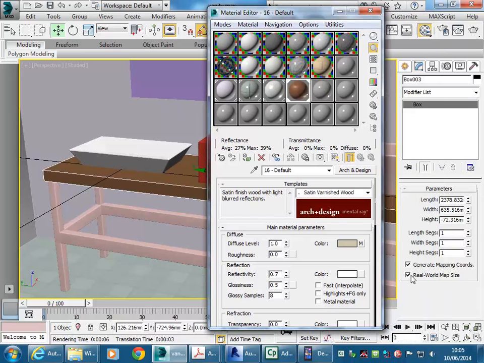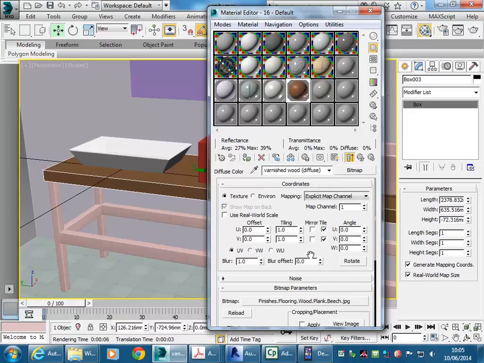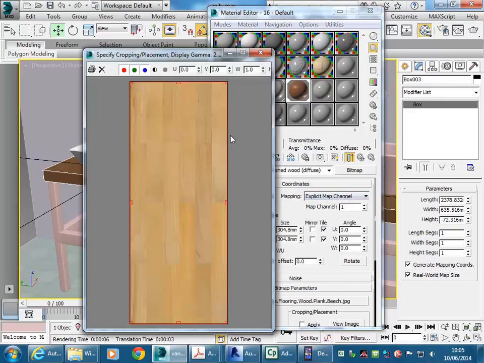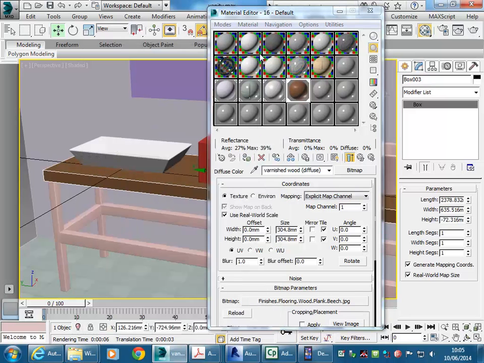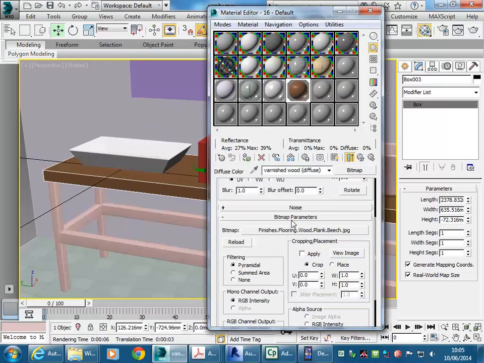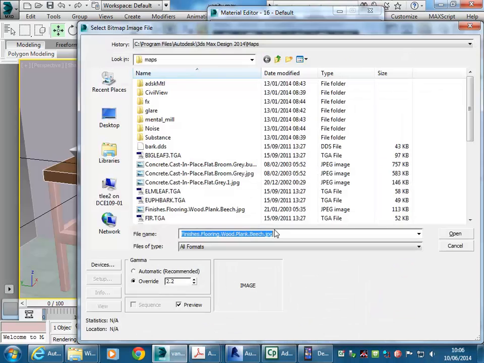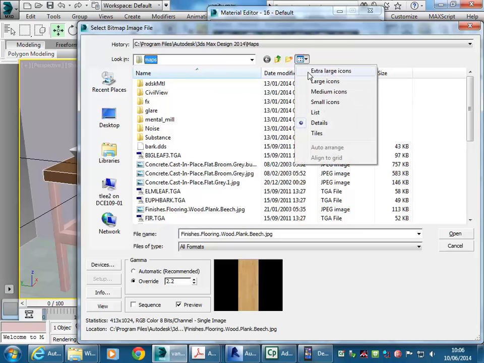Real world map size is on here. Going into the image, you can see it's not, so I'll turn it on there as well. Looking at the image, you can see it's the same one as before. So I might just click on the bitmap button, and then let's see what we've got here.